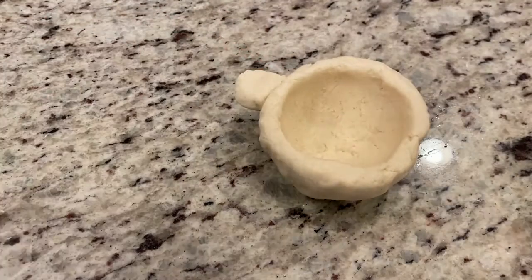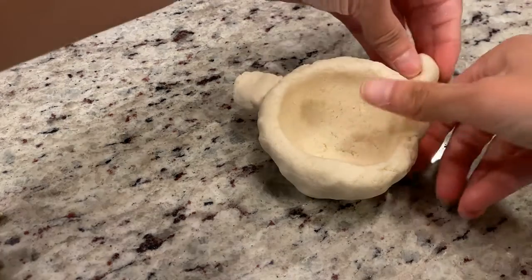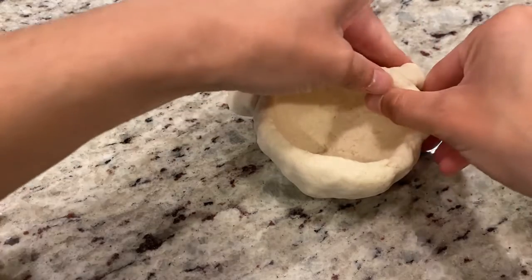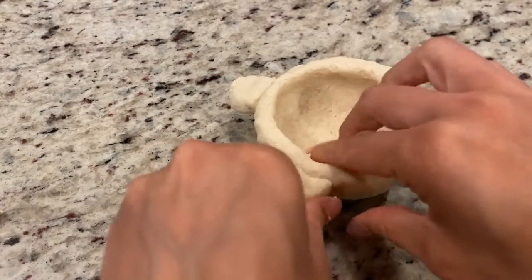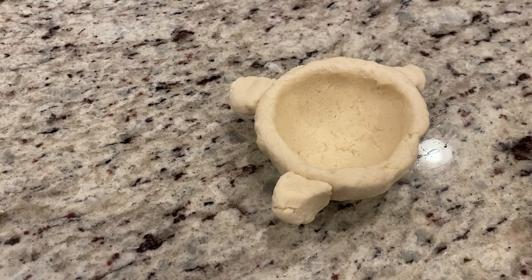So here's one leg, turtle bowl, and another leg. So this is a good substitute for Play-Doh. It's a good substitute for actual clay when you don't have a kiln. Fun material. So I'm giving this little bowl some little turtle legs.